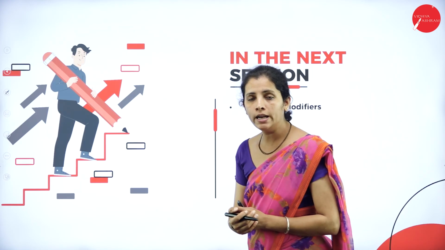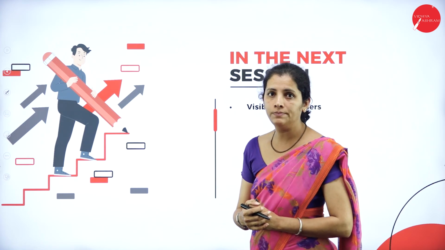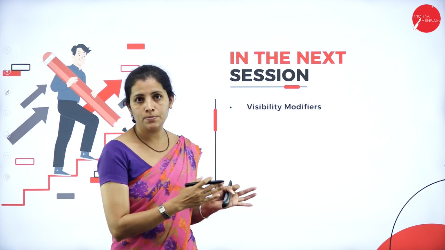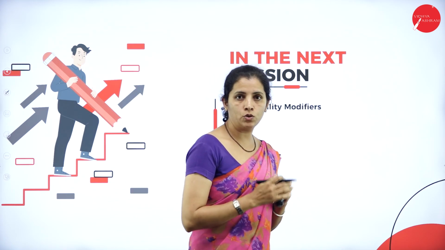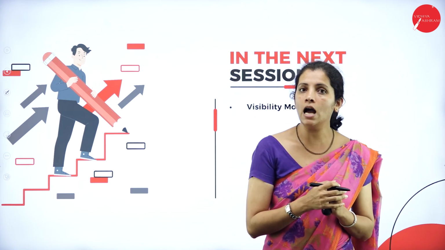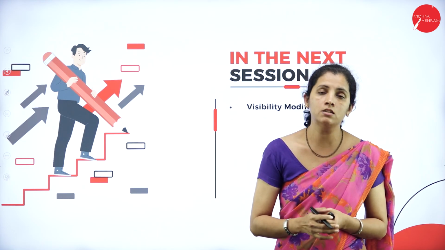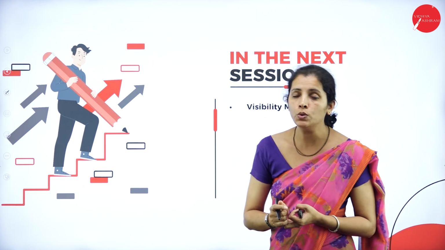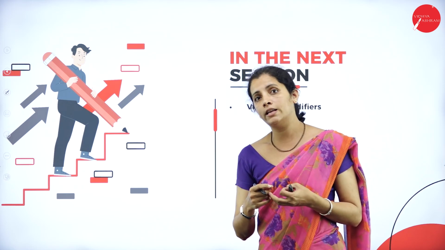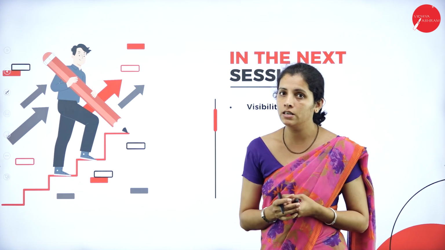Anyway, dear student, in today's session, I started with what is final. The final keyword is used with respect to variable, with respect to method as well as with respect to class. Along with that, I have discussed what is finalize and how we are going to use it, and what are the benefits of the finalize method.